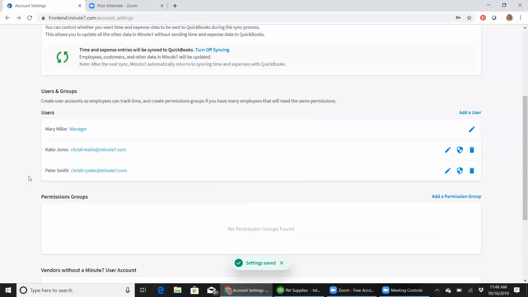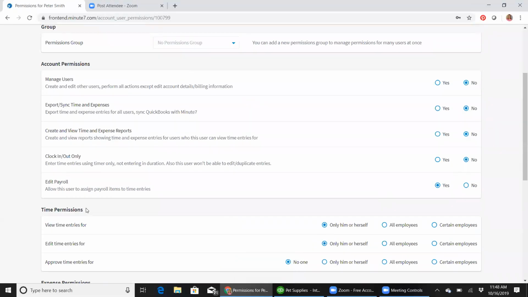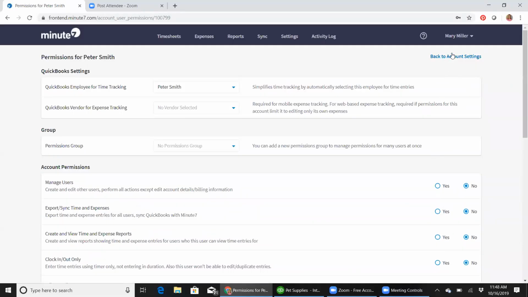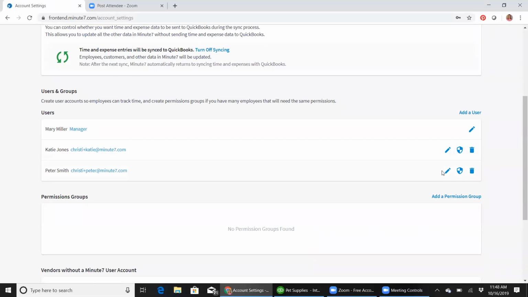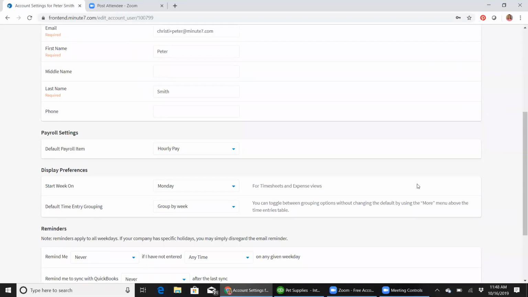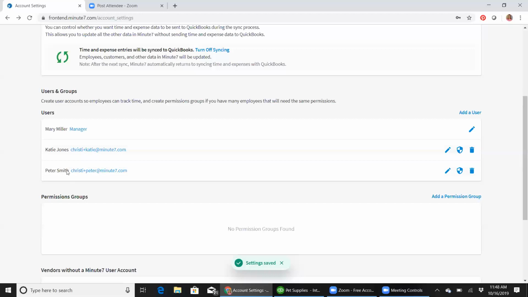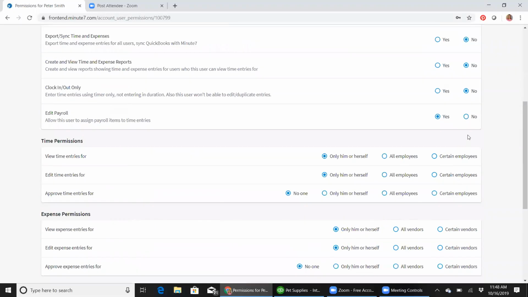Now let's do the same thing for Peter Smith. So let's go to the shield by Peter's name. And here edit payroll item is already set to yes, so I'm all set. So I'm going to go back and I'm going to click on the pencil. And here I can select my default payroll item, which is hourly pay. Now, after I set the default payroll item, if I don't want Peter to be able to edit his payroll items, I can just go back here and click no, and then save.